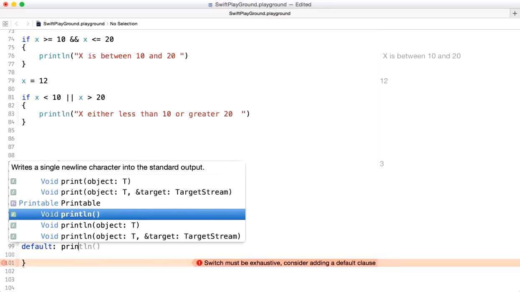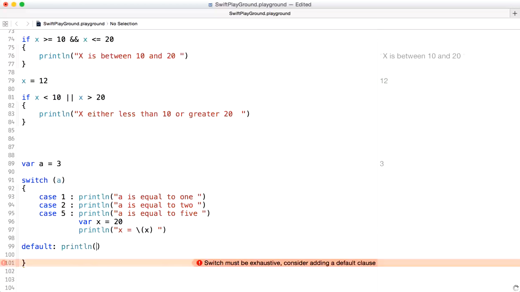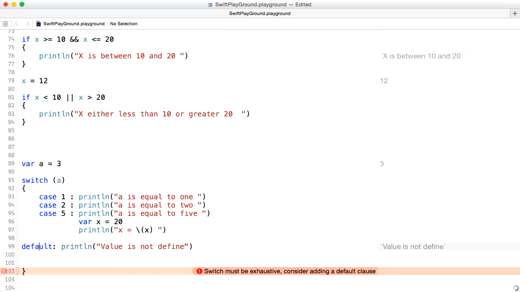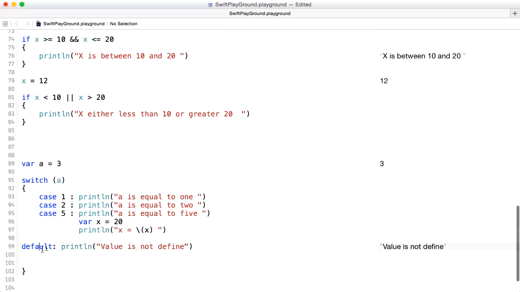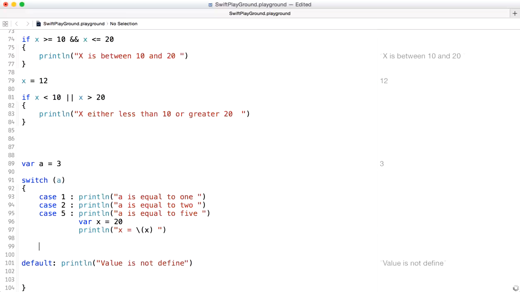Print line, value is not defined. All right, and the other part is that you can list multiple values. So you can say case 10, 11, 13, whatever. And then you can say x, copy the a is equal to line, paste it here.